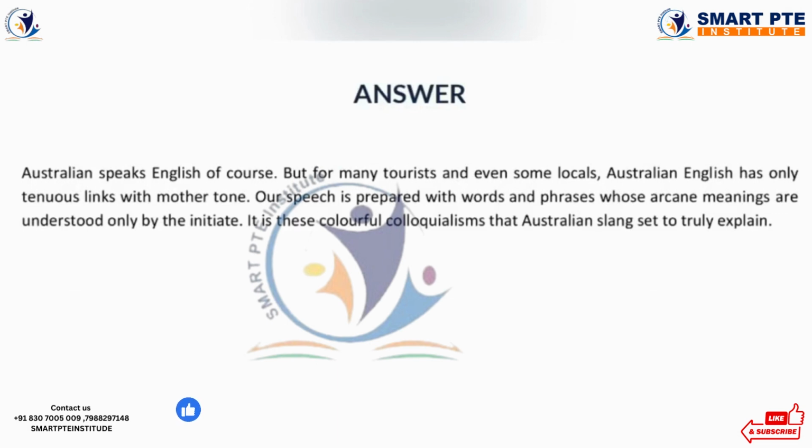Australians speak English, of course. But for many tourists and even some locals, Australian English has only tenuous links with the mother tongue. Our speech is peppered with words and phrases whose arcane meanings are understood only by the initiated. It is these colourful colloquialisms that Australian Slang sets out to truly explain.